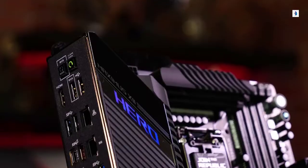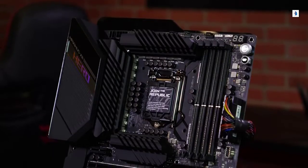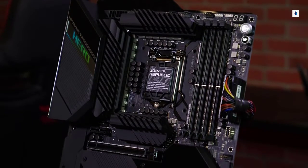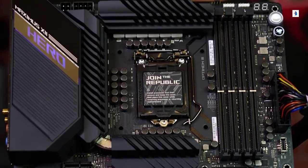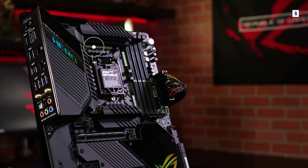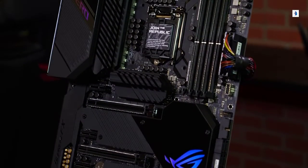Brand new ASUS ROG Maximus 12 Hero Wi-Fi motherboard. This Z490-based motherboard supports Intel's 10th gen processors. It's designed to offer an outstanding experience, stock or overclocked. The advanced VRM features an impressive 16 power stages to ensure more than enough power under heavy loads. This Hero not only looks cool, but stays cool by design.